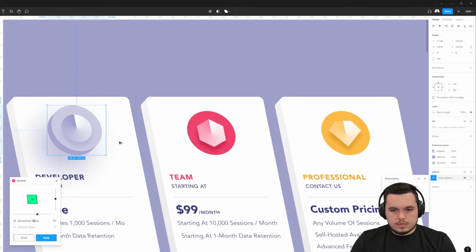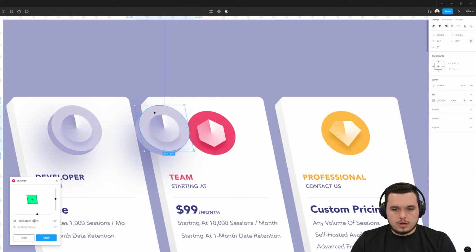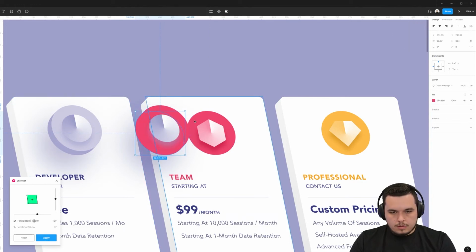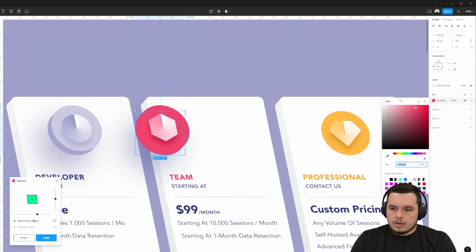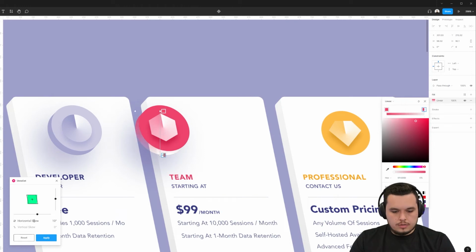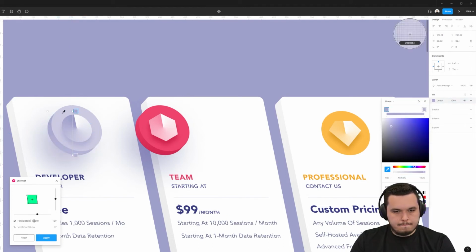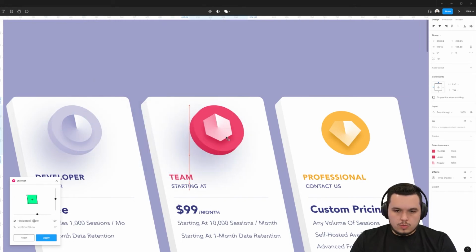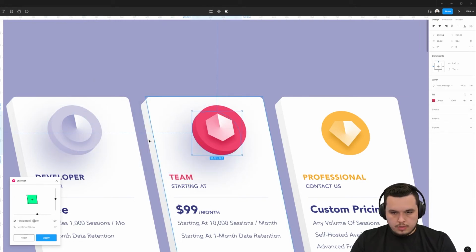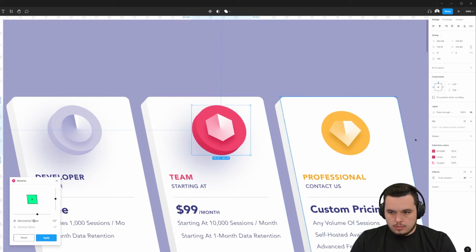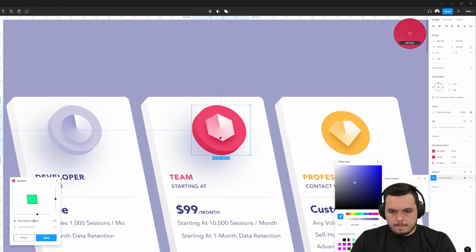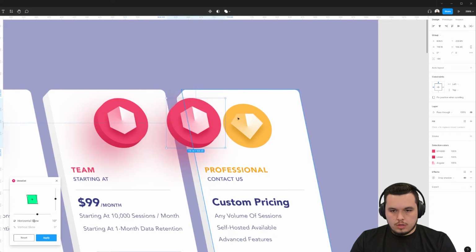And now we basically do the same thing for the others. So what I'm gonna do is just copy this so I don't have to rebuild it each time. We're gonna replace this object here. And I think we're gonna add that linear gradient just so you can see the object separation there. So that's one, two. Now we're gonna change the drop shadow here. And then let's do it one more time.